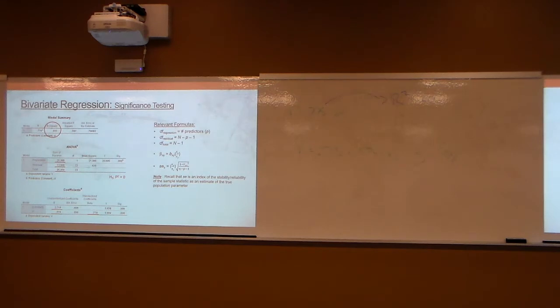Exactly, it's the same thing as the omnibus test before. Now the reason it's not a great indicator of strength is, let's say my model R squared accounts for 1% of the total variability in my outcome, and I've got 100 people. Is that F likely going to meet traditional benchmarks? Probably not.